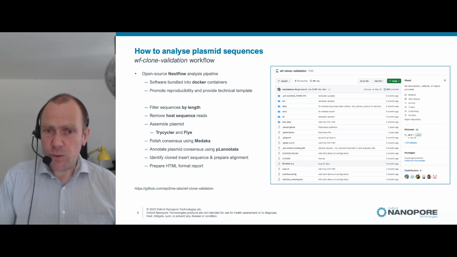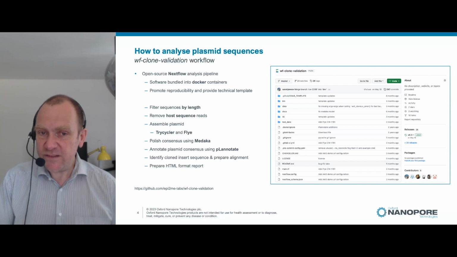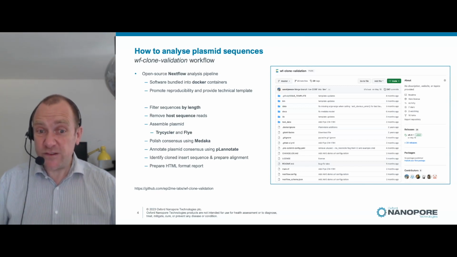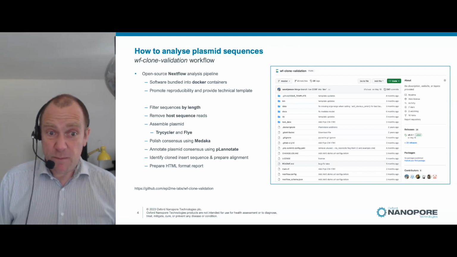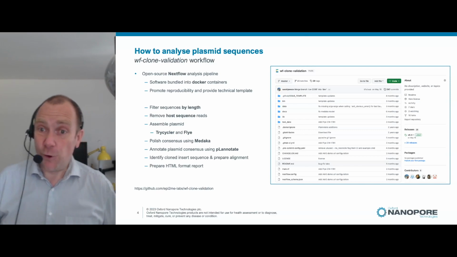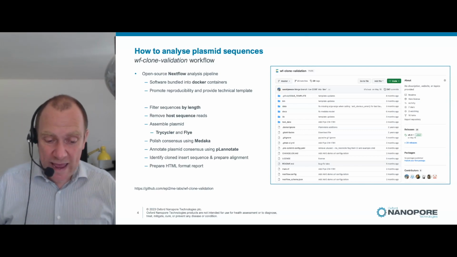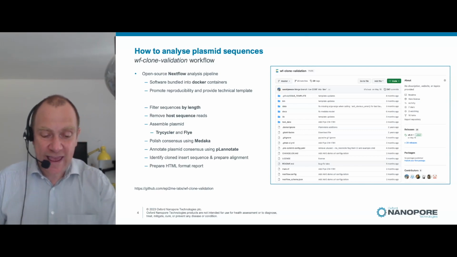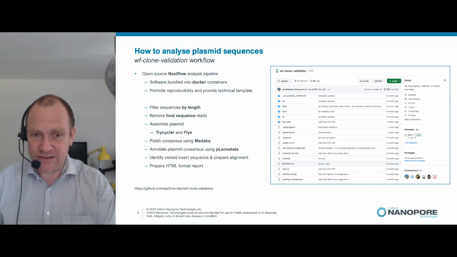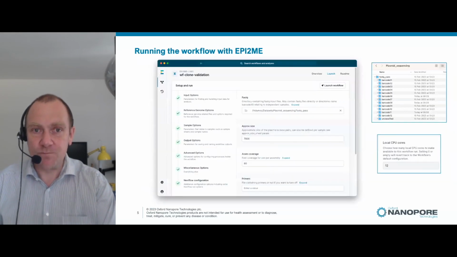The final thing we do is extract the actual cloned insert sequence. This is based upon the presence of the primers, and then with this we prepare an HTML format report, and essentially that's it. We have a beautiful looking report and a good collection of data for subsequent review.